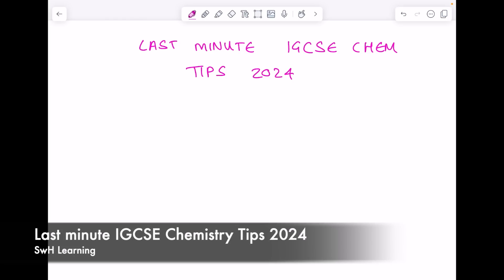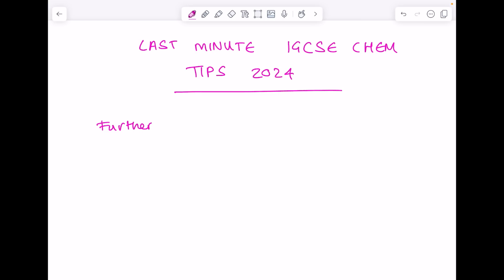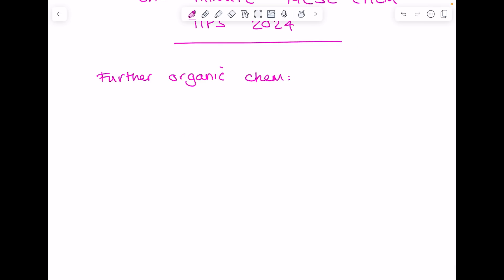I'm back with my last-minute tips for organic chemistry. You have got to expect that this will come up. The main thing here to remember is the manufacture of esters. To make esters you need a sulfuric acid catalyst.